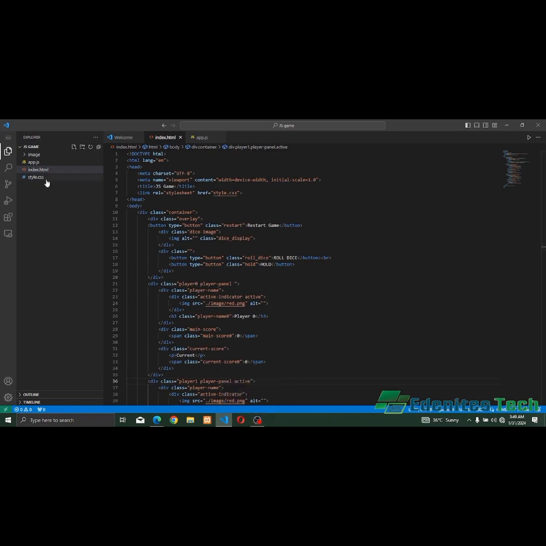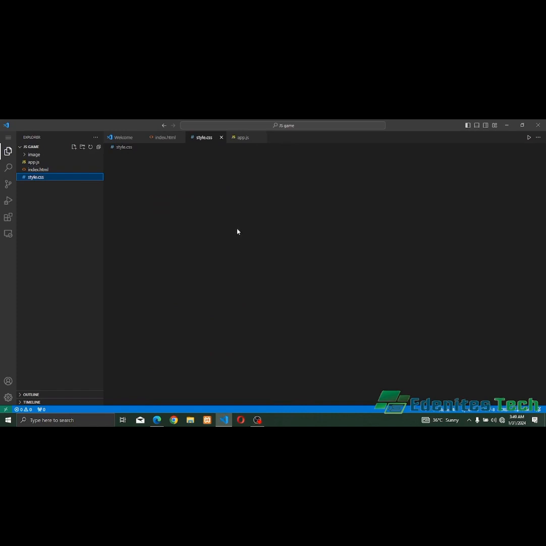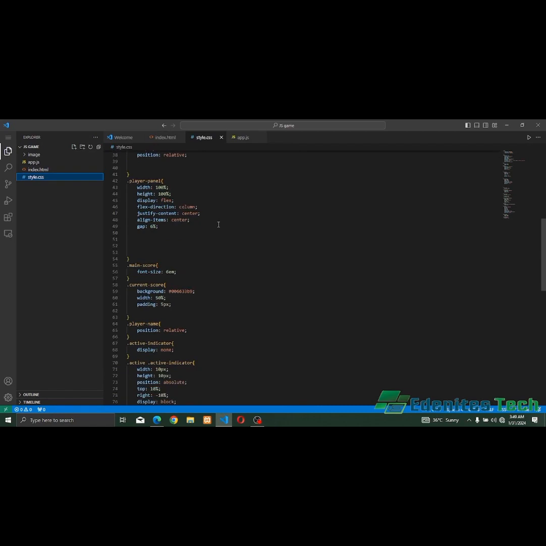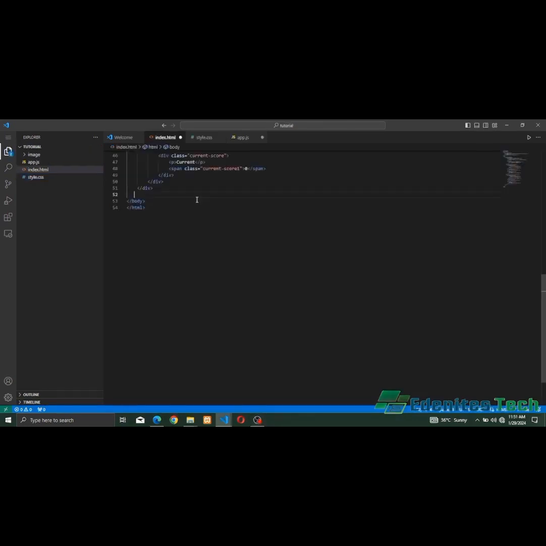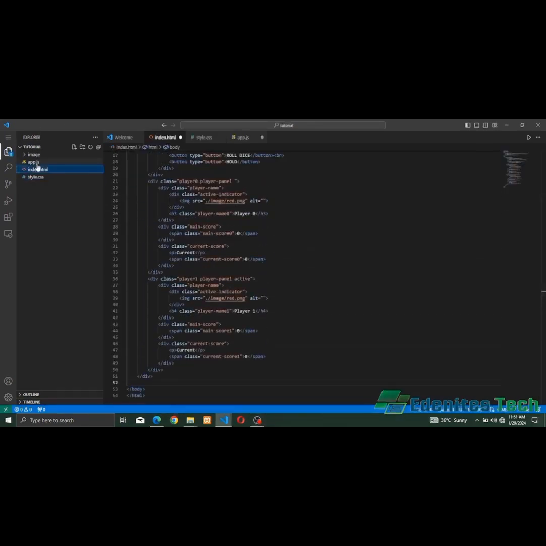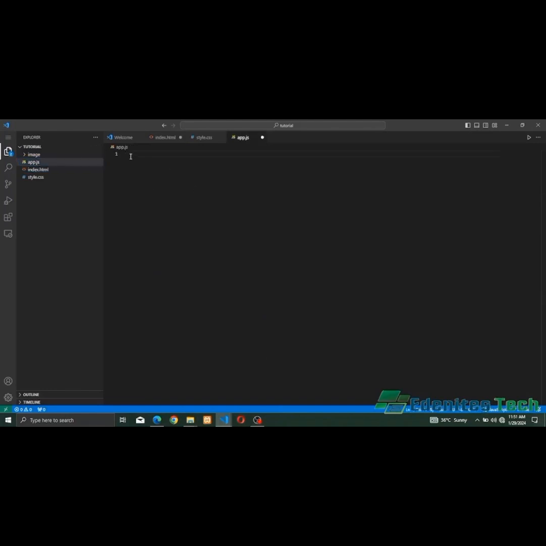We are opening our CSS file. We've not actually added anything to it. This is where we left off from the other video. Let's open our app.js file.